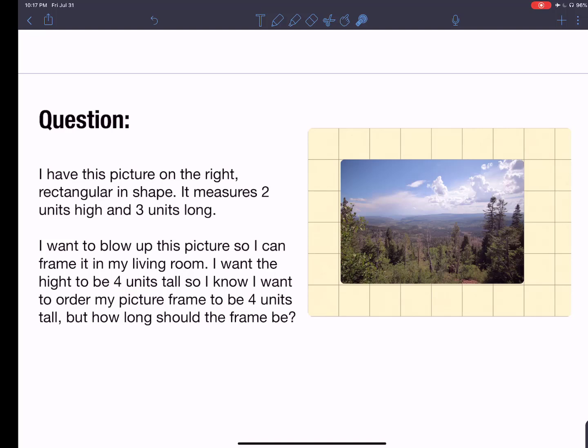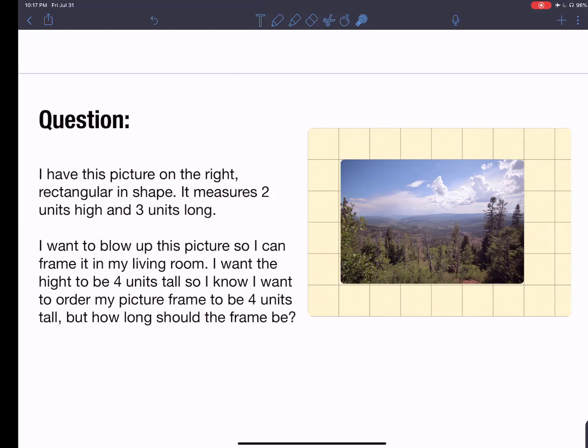See, now this picture is 1, 2, 3, 4 units high. And what did that make this? This made it 1, 2, 3... It was 3, but now it made it 6. So what it did is it took this 2, and something that we're going to talk about in a little bit, the way you want to think about this is it didn't add another 2. It took the original 2 and then multiplied that by 2. We can see that here because we had the original 3 and then we multiplied it by 2 to get 6. It's not, oh, we add 2, so then we add 2, right?